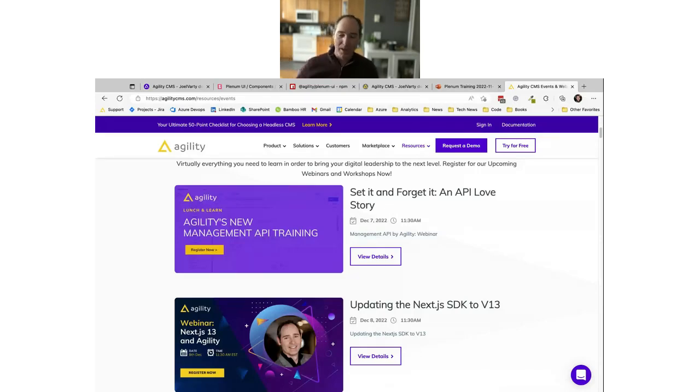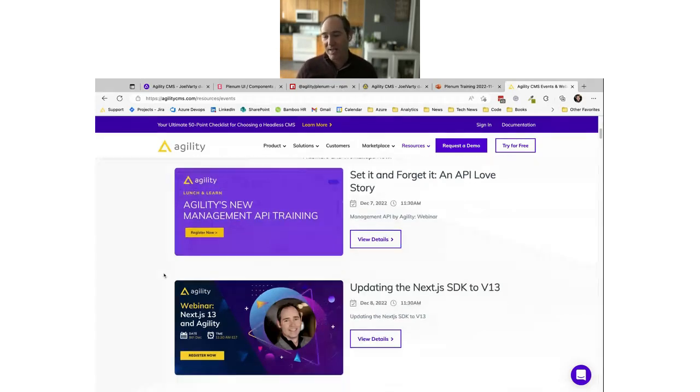And then coming up after that, super exciting, the day after that, we have our new Next.js SDK. So if you're a developer or if you're interested in Next.js, our SDK, we just bumped it to version 13, and lots to talk about there. Providing any sessions about Plenum UI, about building apps? We absolutely will, Leonardo, to talk about, hey, how do you build an app using the Plenum UI components? Yes, indeed, that is coming. Lots more to talk about that soon.